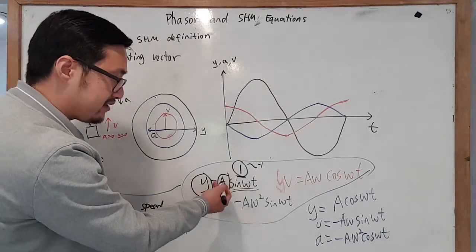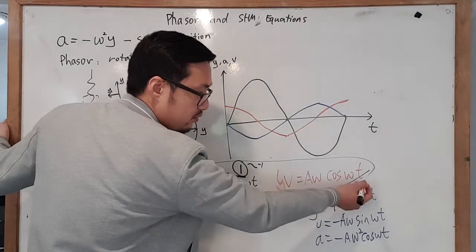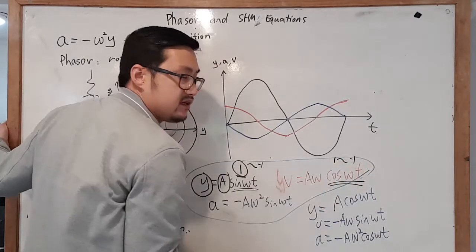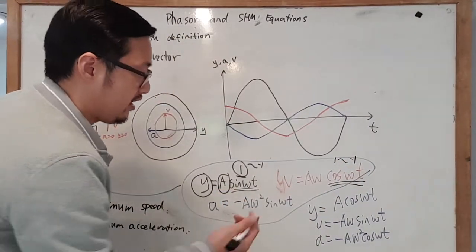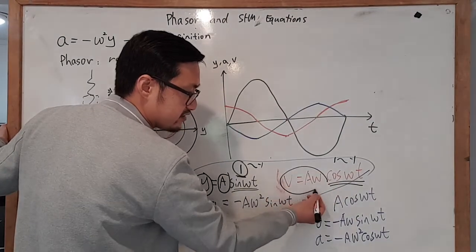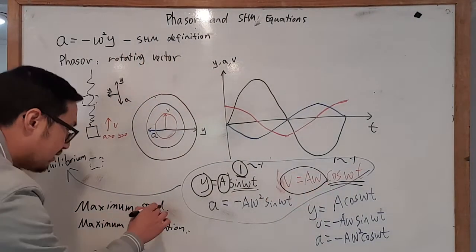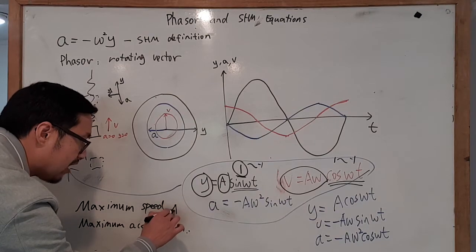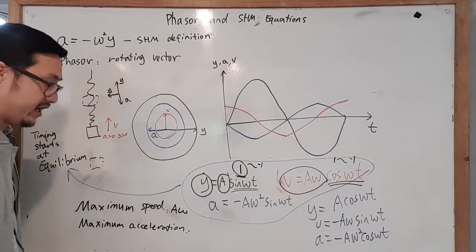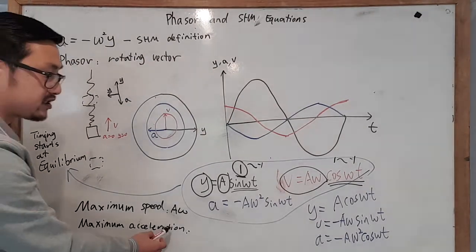We apply the same rule over here. This cosine goes from 1 to negative 1. That's how big cosine can be, so the biggest over here is going to be 1. So the biggest speed is just going to equal a omega. So sometimes they will ask you to calculate the maximum speed. The maximum speed is just a omega.